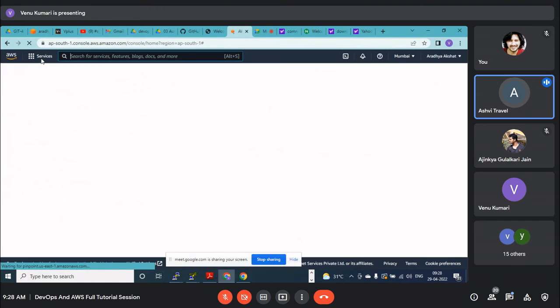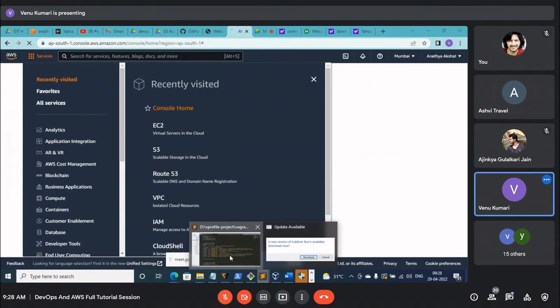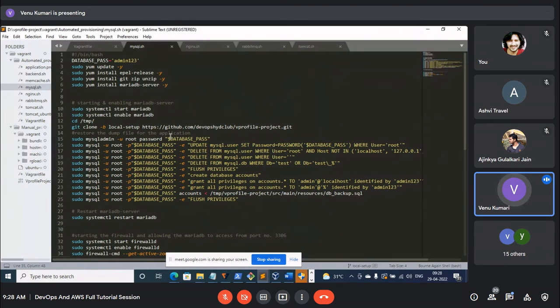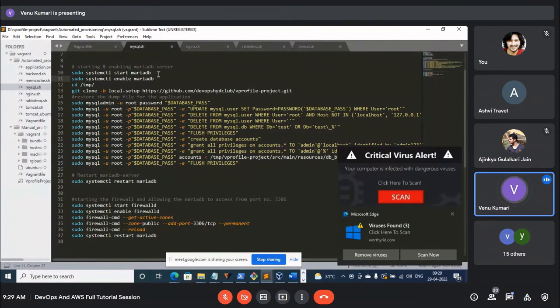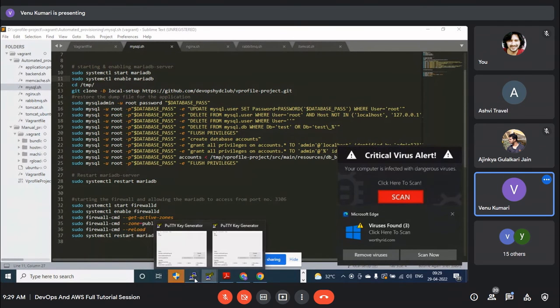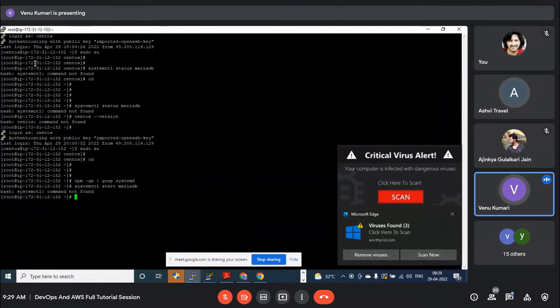So are you getting an error or it's not working? Actually here, if you can see the script. As you can see, it is running on the Ubuntu server. So in Ubuntu, when I log into the system and try to do systemctl start MariaDB, it's showing that the systemctl command is not found. I just went into CentOS and tried the systemctl, and it shows the command is not found.